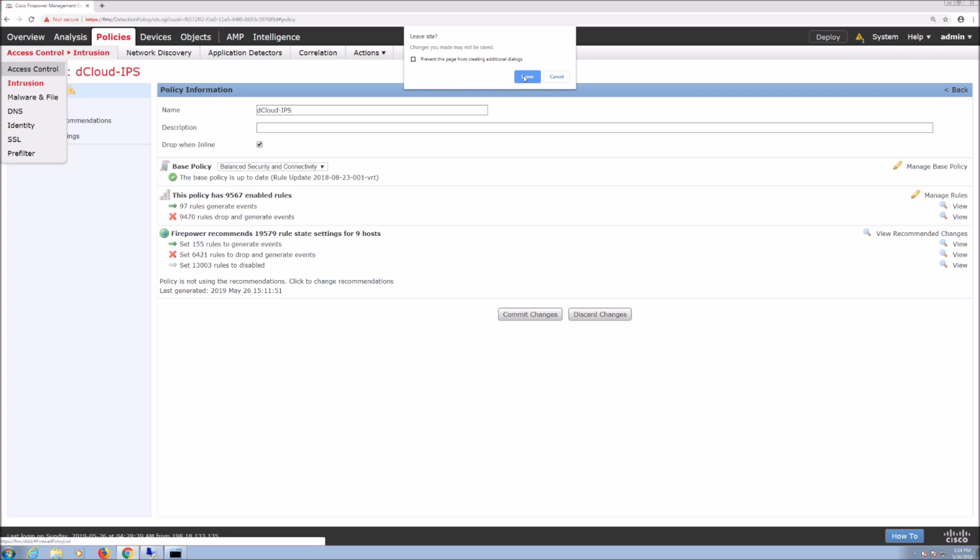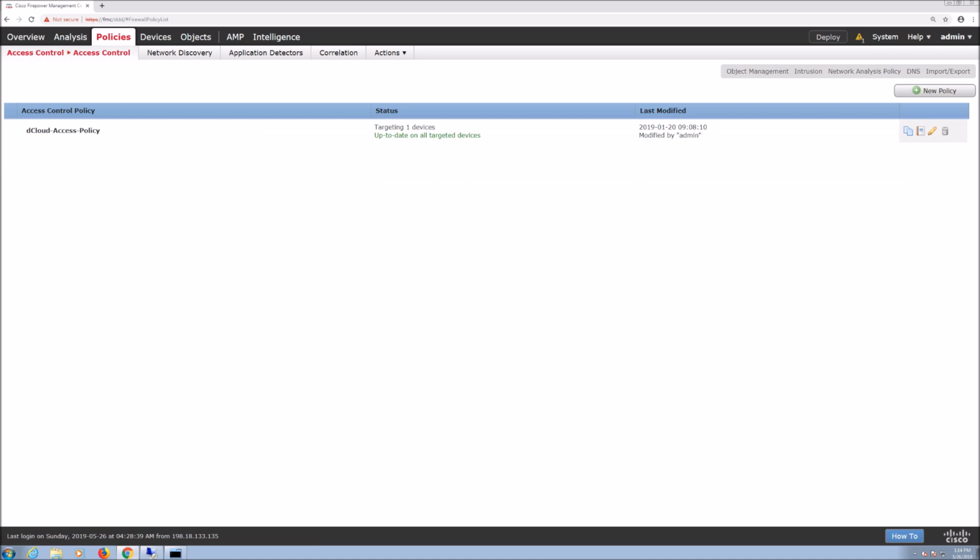So we're not saving anything here. Again, this is just a quick run through of some of the capabilities within Firepower Management Center. There's so much in here, folks. I've got FMC 101, but I'm going to do some more of the advanced analytics side of Firepower Management Center. There's lots here, folks.